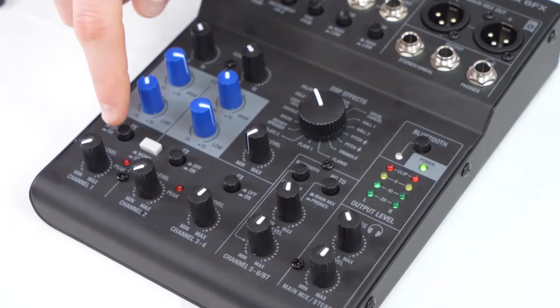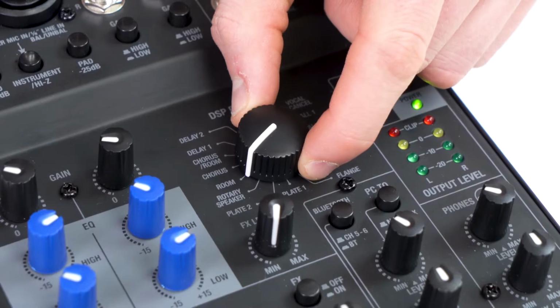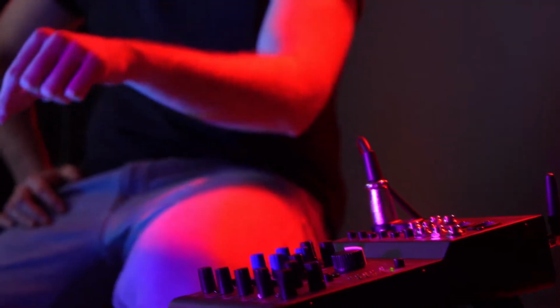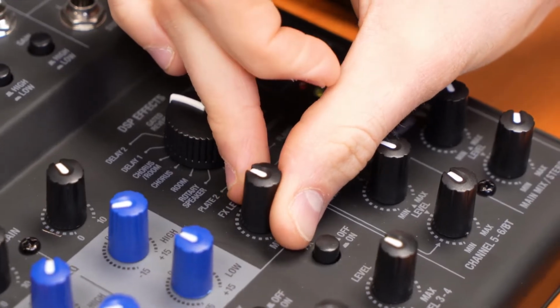The FX button that is on channels 1 through 4 is routed to the DSP Effects Wheel here that offers 16 different great sounding effects that can be recorded through the mixer into the DAW. These effects are great for live performances, podcast shows, and even live streams. You control the amount of the effect on each channel with this effects level knob over here.